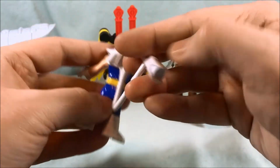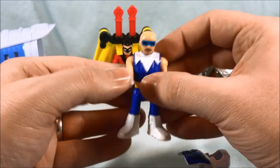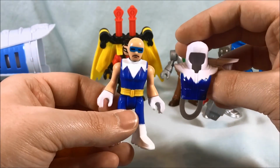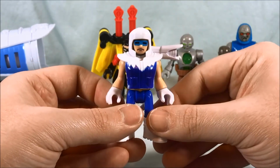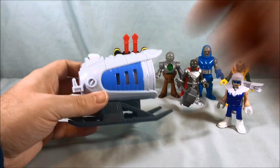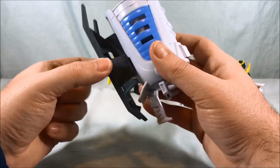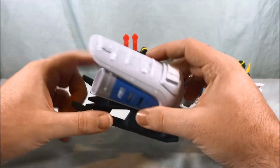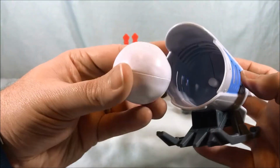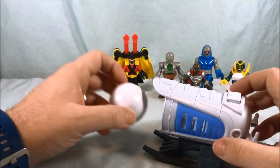And then you can take this off, put it back on his back, and you can take this whole piece off. And you can see he's got this cool design here on his chest. And he's bald, apparently. So probably wants to keep that on. And then the accessory he comes with is this giant cannon, which is kind of similar to something you'd get with the Yeti sets. You have this kind of ski base here, and then you load in the one giant snowball, and you just press this button on top. So that actually fires pretty well. You just pop it back in, you hear the click, and then it really flies out of there. So they did a nice job with that.